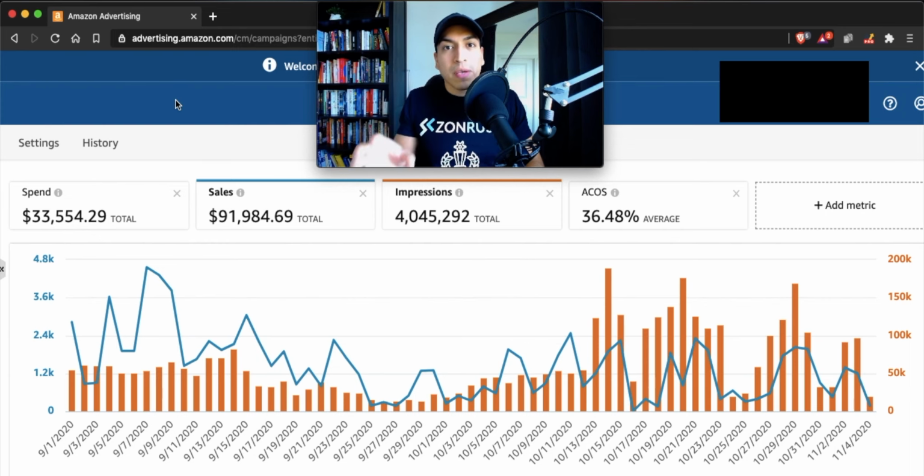So if you target more long tail keywords, you're going to do extremely well in Q4 because these keywords are much less competitive and therefore a golden opportunity for you to take advantage of when you're optimizing your Amazon PPC campaigns.